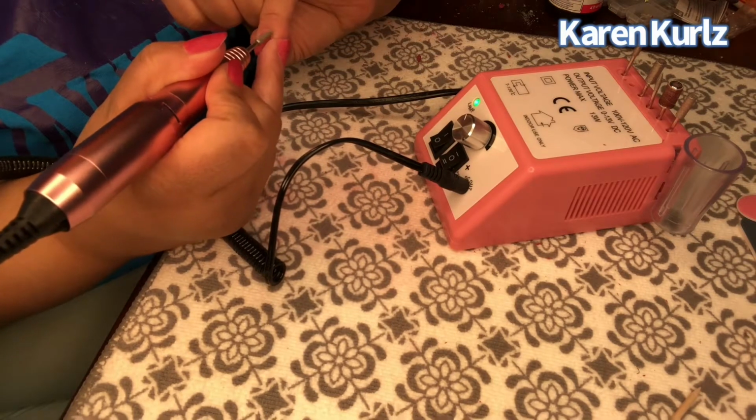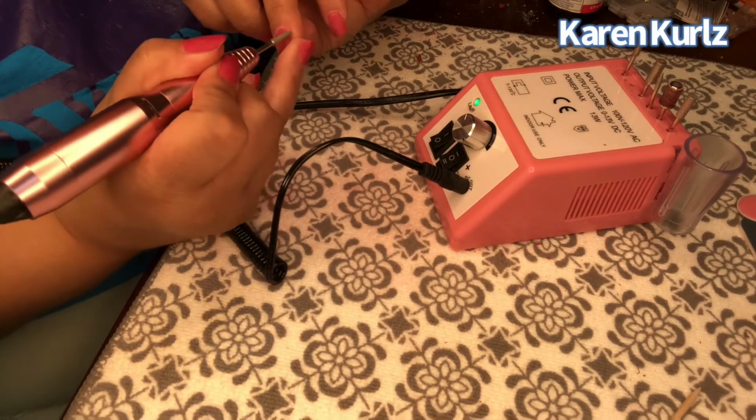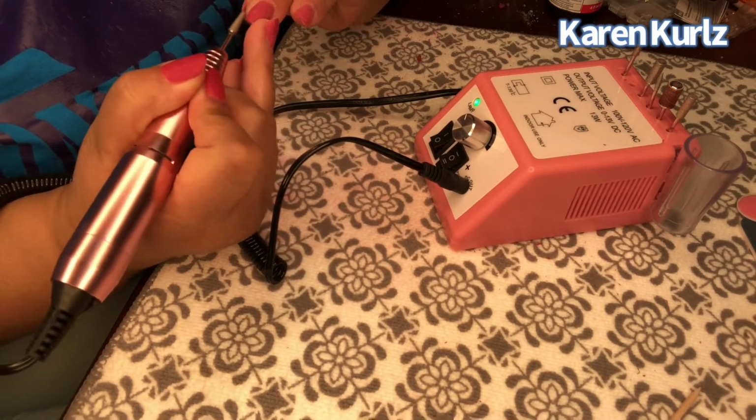And again, the same process, just going around that cuticle area, and then I am just going to buff out that fingernail and continue on to the rest of them.